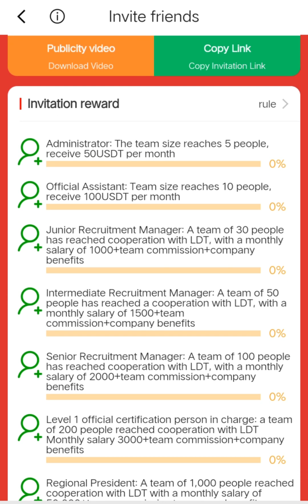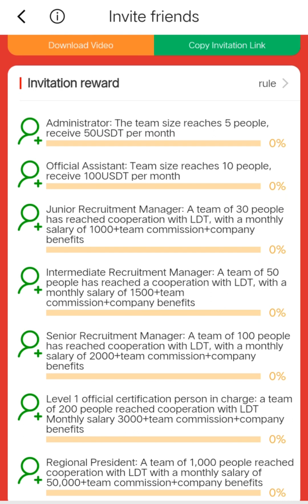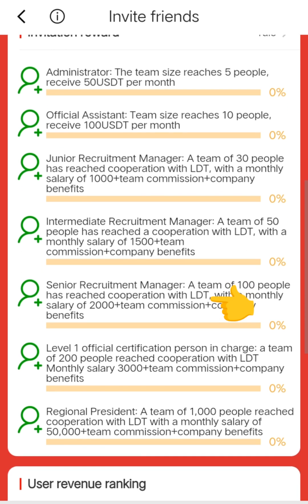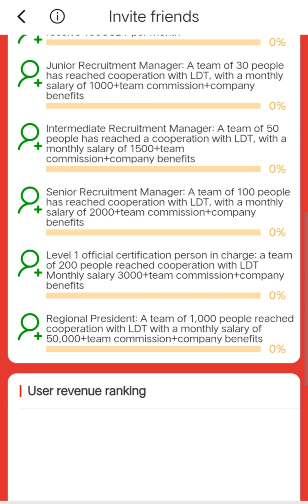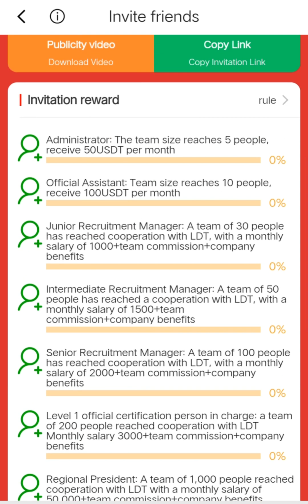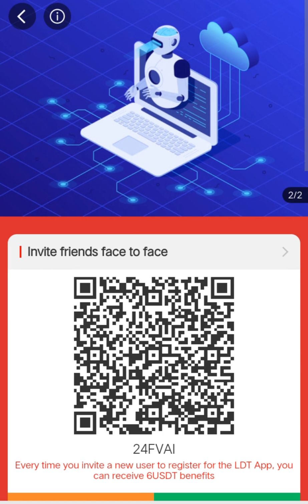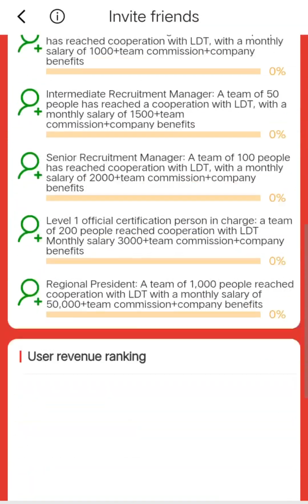If you invite 10 people, it means the company will be giving you $100 per month as a salary. If you activate 30 people, it means the company will be giving you $1,000 per month as a salary. It goes on and on. You will get $1,500 if they are 50. You will get $2,000 if they are 100. You will get $3,000 if they are 200 people. If there are 1,000 people, trust me, it will be $50,000 every month the company will give you cash. It will send into your account. So this is how you make money here, guys. This is real and this is good.